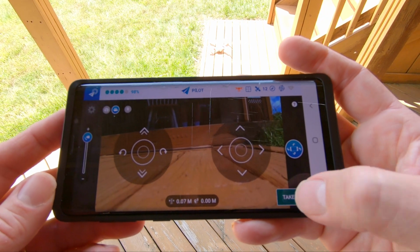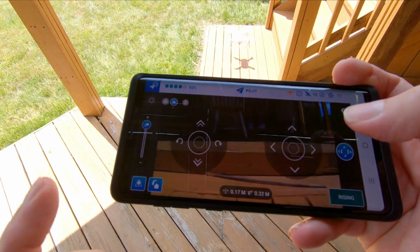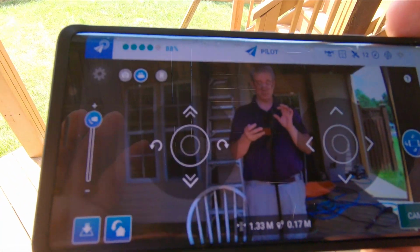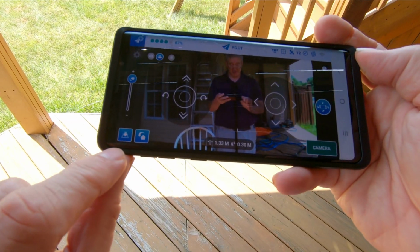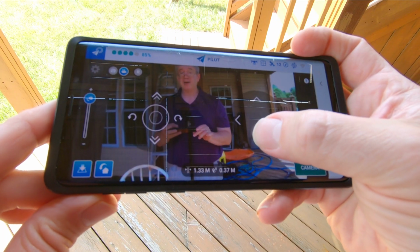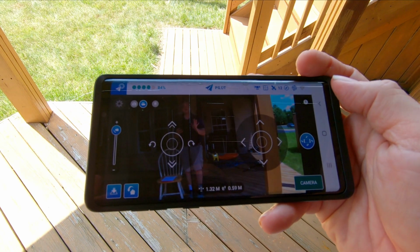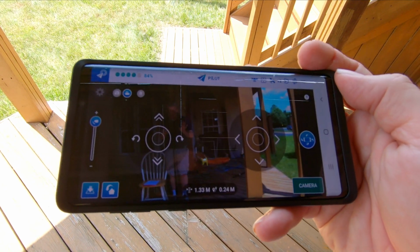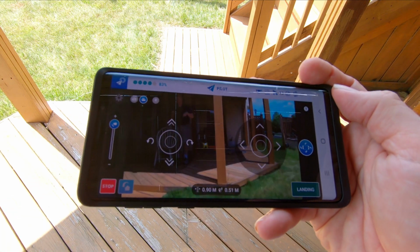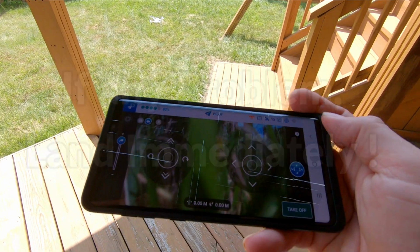I'm gonna hit take off for the moment, and let's see if return home shows up. There it is right there. Okay, so now the drone is flying. Okay, and I have my return to home feature. I also have my landing button feature there. I'm gonna go back a little bit. The drone is flying nicely. However, if I had any problems at all, I would hit the land button and it will land. And there it goes. The drone just landed.